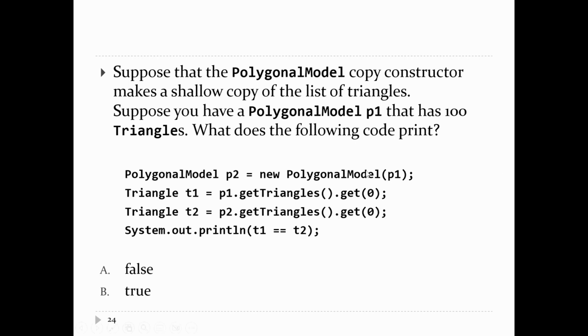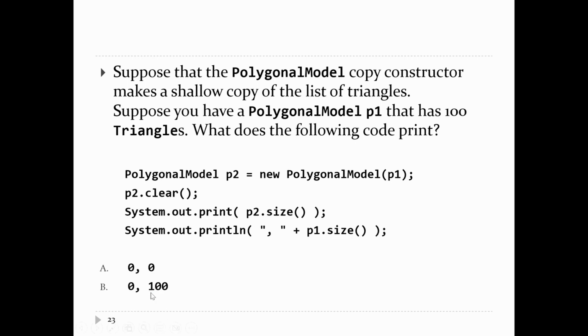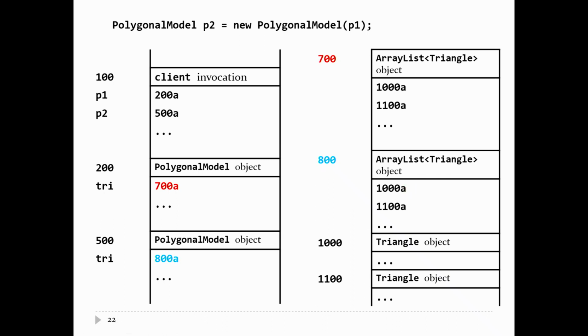All right, so what happens if you look inside both lists? So P1, make a copy of it using the copy constructor. I'm going to get the first triangle from P1, and the first triangle from P2. I'm now going to ask, are they the same triangle? Not equal, but are they the same triangle object? And the answer is yes, they are the same triangle object. You just go back to the picture. That's the first triangle in the second list, and that's the first triangle in the first list. Are they the same triangle? Yes, they're both the same triangle.